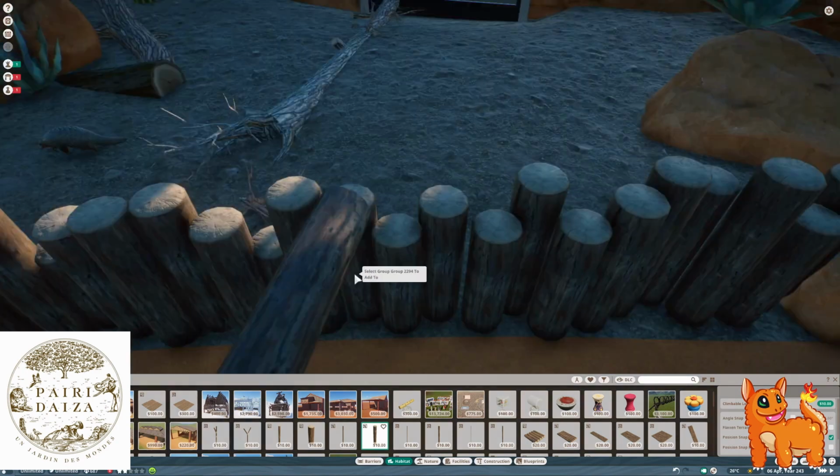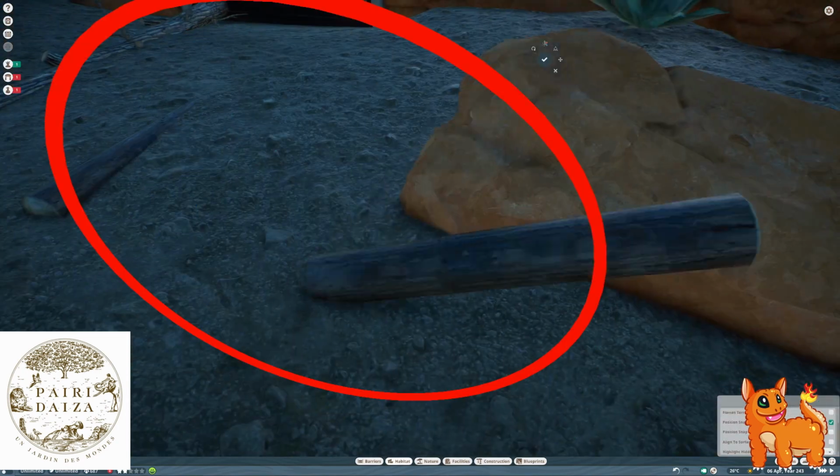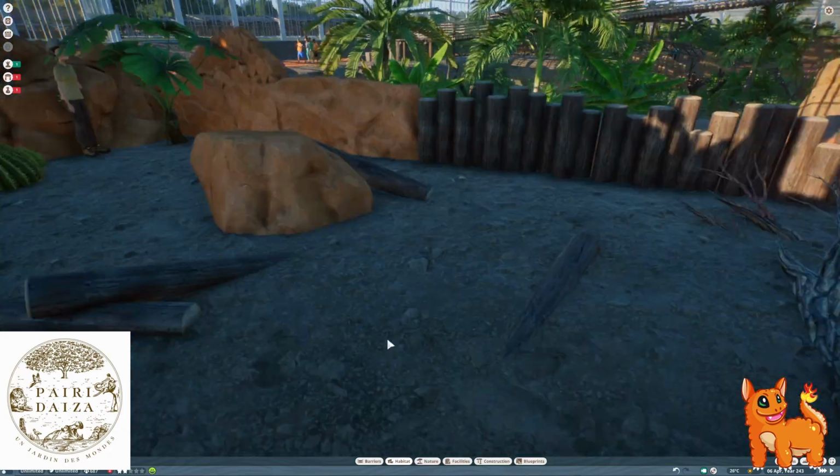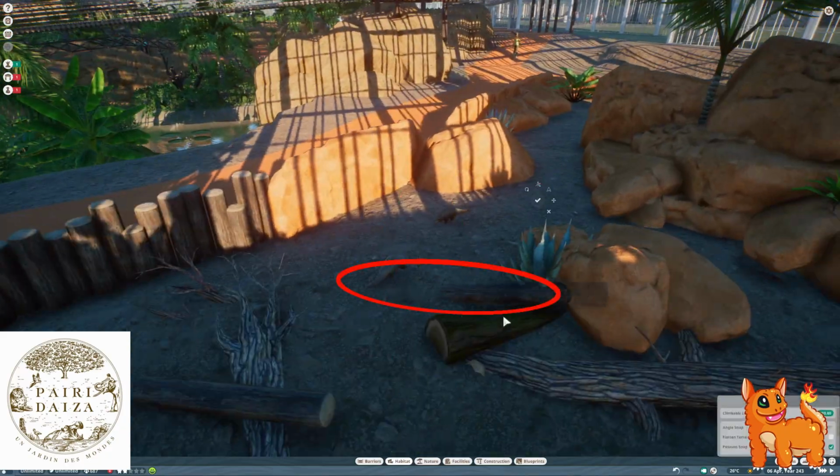And then we'll add some food stations, some drink stations, and all that for the pangolin to drink and eat from. So sit back, enjoy, and I'll see you back in a minute.